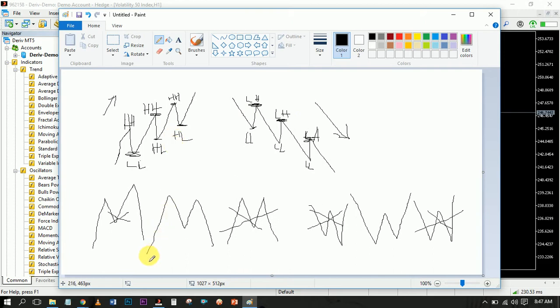Now M is used for a downtrend. Now this is the uptrend. Now it is reversing. It went this way 1, 2 and 3. Now you notice that this is higher than this, so you can see it follows the same thing like this. This is 1, 2 and 3. Here is higher than here.